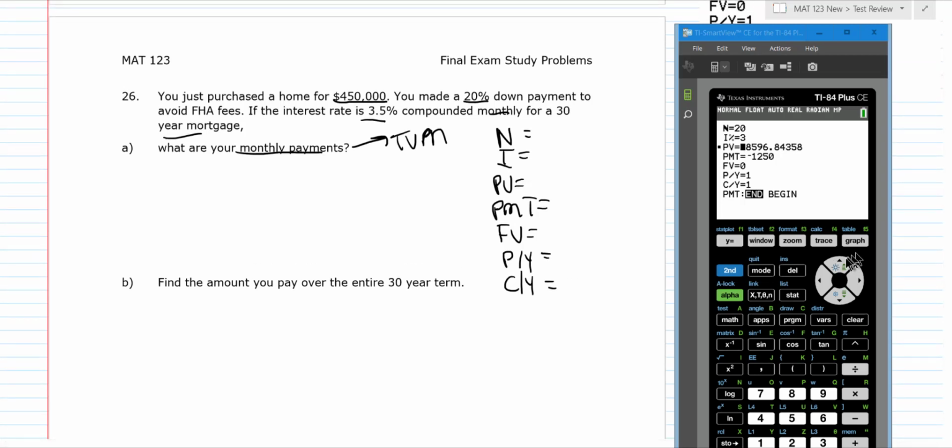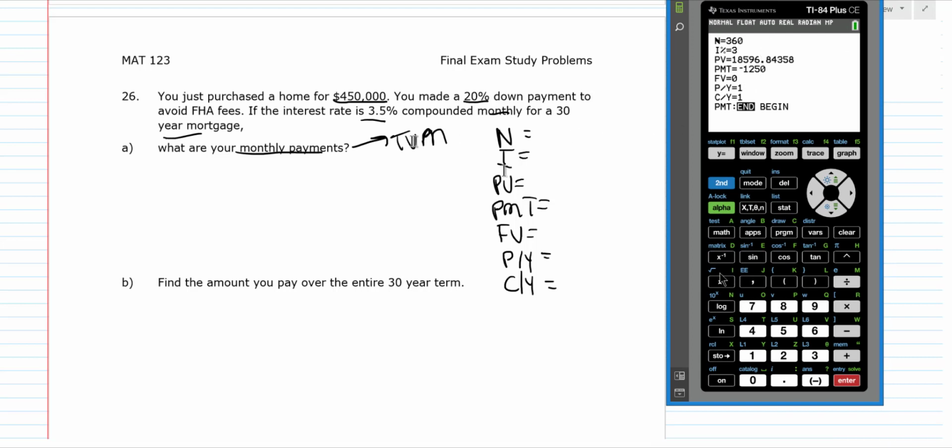All right. So to begin with, on the problem, you are making monthly payments for 30 years. 12 payments per year times 30, that will give you 360 payments that you are making. The interest is 3.5. Don't move the decimal, just put it in. The present value, just leave it alone, or I'm sorry, put that in as 0. So you start at the present value, okay, like that. Your payments are what you're trying to find.